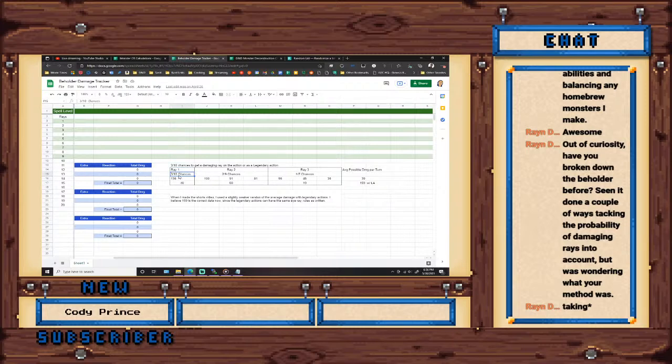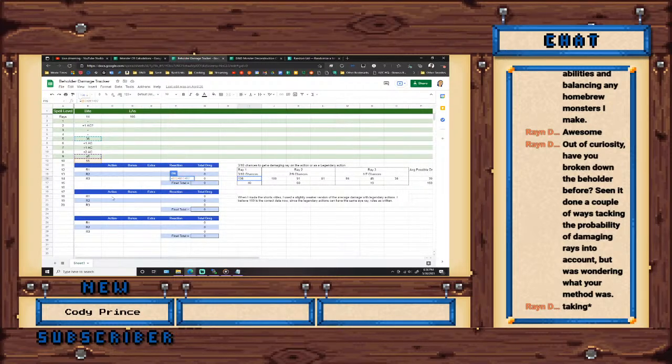Ray 1, you have 3 out of 10 chances on its attack. What I did was I added up B12, 11, and 7. So I added up the 3 and then divided the total by 3/10 and came up with an average of 40 damage for Ray 1, because there's a really small chance of possibly getting damage. Again, it's been so long since I've done this, I don't remember my logic behind it, and I made a note here that it may not be as accurate as it's supposed to be.